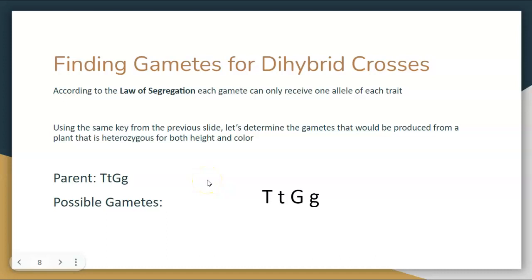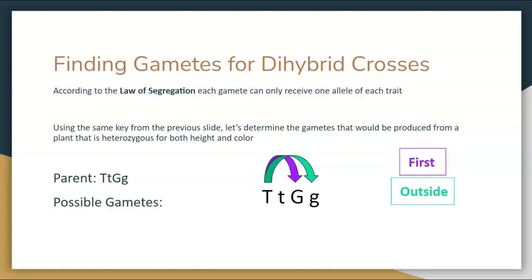Now the best way to do this is the FOIL method, and maybe you've done this in math at some point in your life, but I'm going to refer to it as the FOIL method, and that's what you're going to see on the screen as well. So for the FOIL method, you start with the first letters, and when I say first, I mean the first letters of each letter type. So the first letters would be the first T and the first G. That's one possible gamete. Once you have the first, you go to the outside letters of this genotype, and for that it would be the big T and the little g. So I have my first letters, my outside letters, then I'm going to do my inside letters, and then I'm going to do the last letters of both letter types. So the last letters of the T's and the last letters of the G's to give me 4 possible gametes.